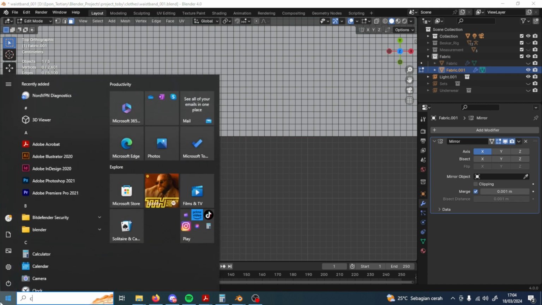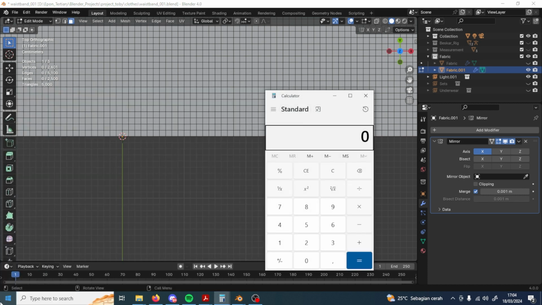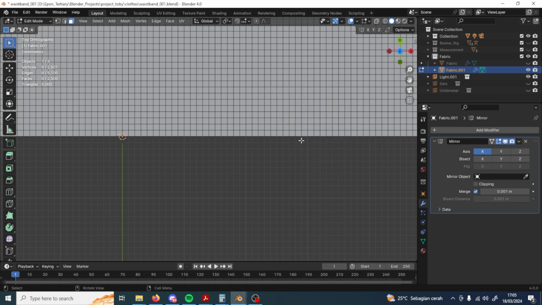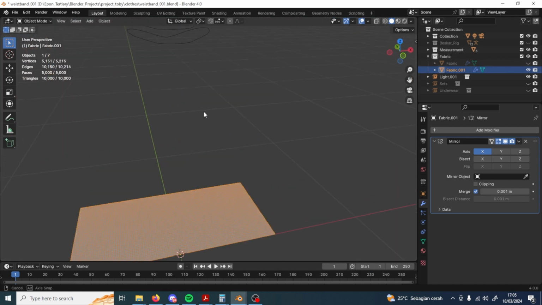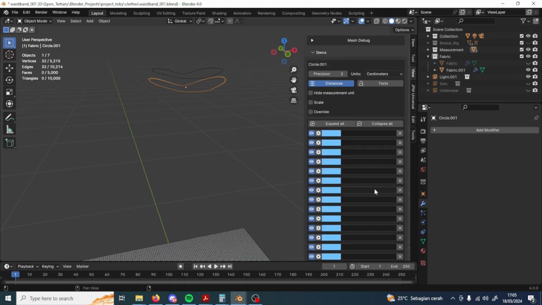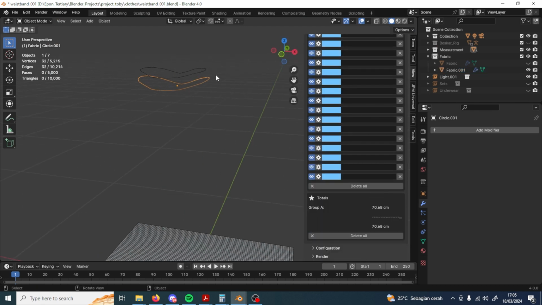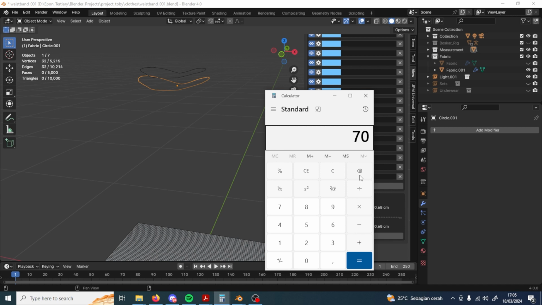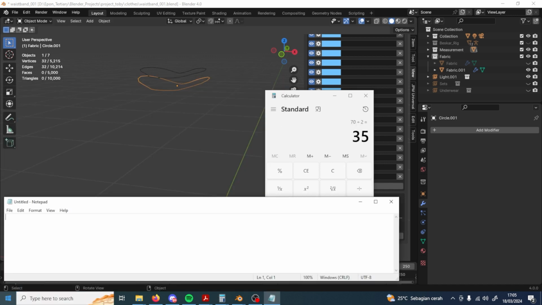Let's open our calculator, right? Because now we have 70, is it 70? So let's open again. So we've got 70 and 64, right? So 70, we're going to divide it by 2. So let's open Notepad.